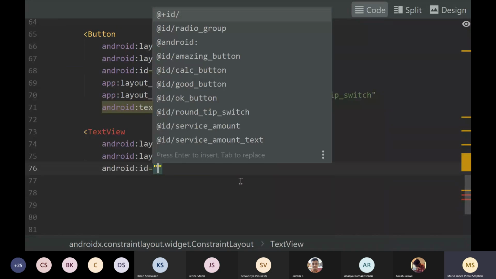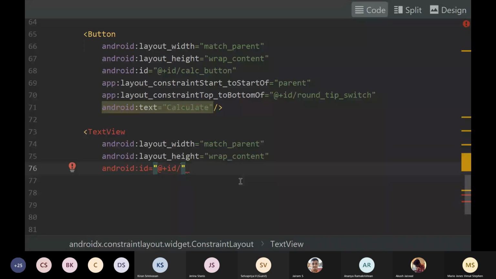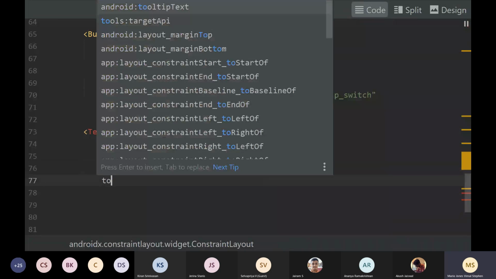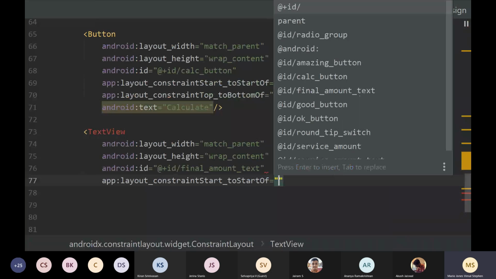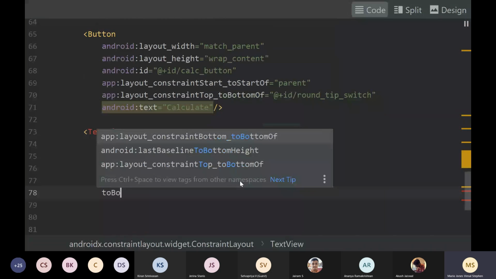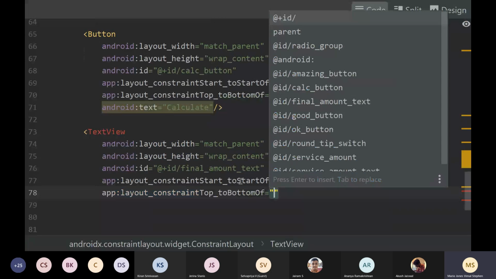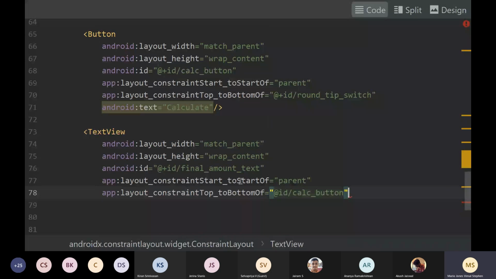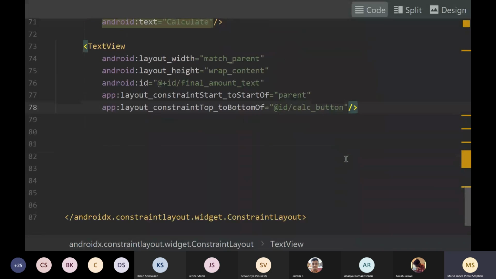Just give ID as final amount text. So this should come after calc button. Okay. Yes, I think that's it for now.